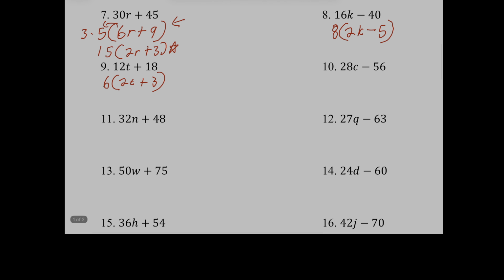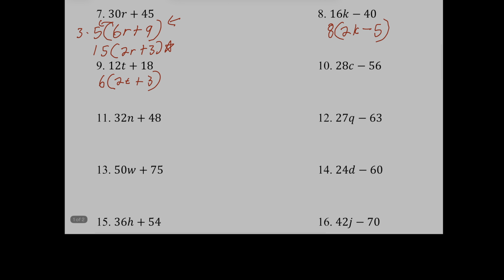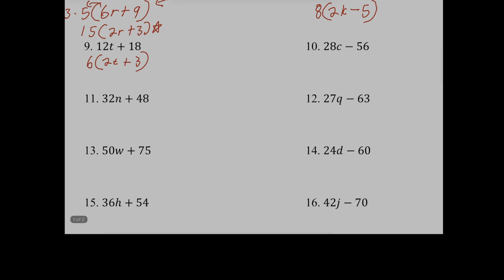Let's look at number 10 over here. Okay, will 28 go into 56? Well, you know what? It actually will. Okay, so here I can pull out a 28, and I'm going to be left with, the number is gone, so what do I write? I'm going to write a C, because 28 divided by 28 is really just a 1, but we don't write the 1 in front of the number, right? And so that's really just my answer.